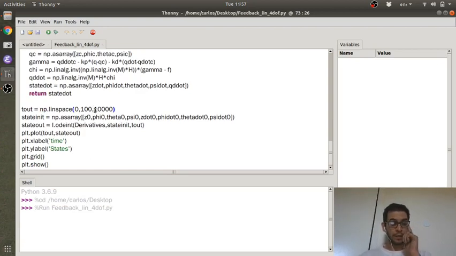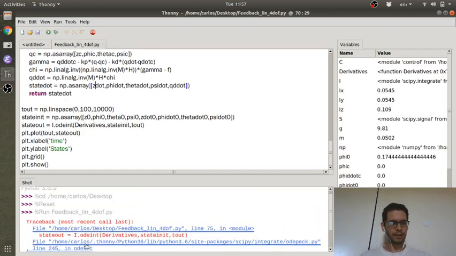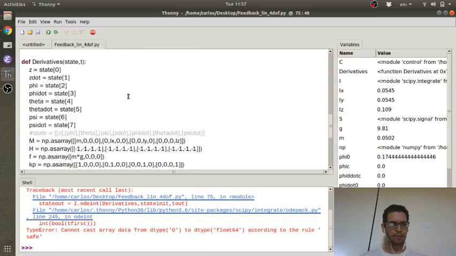And it's going to tell me, oh yeah, I forgot. For some reason, in Spyder, I have to run the code twice before it actually runs. Okay, so it says, let's see, it's running this odeint derivatives routine, and it's saying that there's a type error. It can't cast dtype to dtype float according to the rule, something about safe. So this is a complicated error because basically it's running this code, but there's some back-end stuff called odepack.py, and it can't run the code.